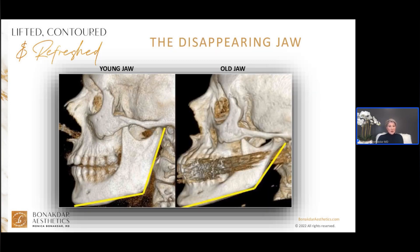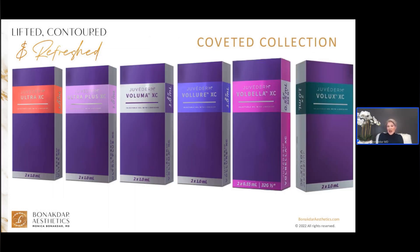There are six fillers in this family. I've arranged them chronologically as they became FDA approved in the U.S. Each one has different characteristics and is used for a different part of the face with unique qualities — just like how each Valentino shoe had a specific function. I've used fillers from every company that sells in the U.S. and nothing else compares to the elegance and performance of the Juvederm collection. This collection is all made of hyaluronic acid, which is the biggest component of our own collagen. They're all clear gels. The first two — Juvederm and Juvederm Ultra Plus — are chemically similar and I think of them as the first generation fillers, FDA approved in the early 2000s.